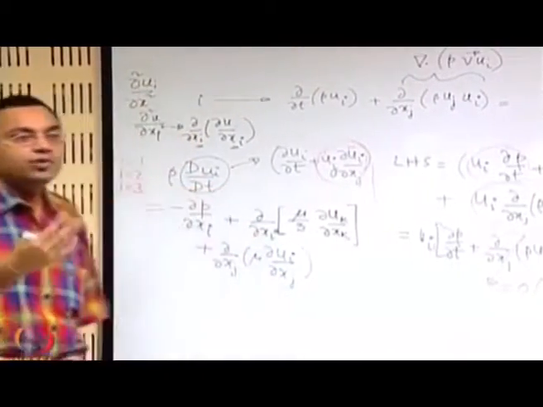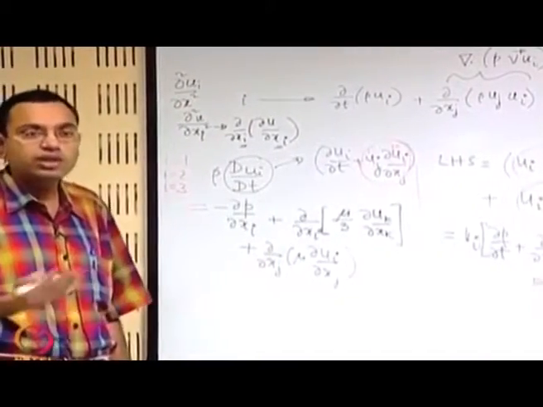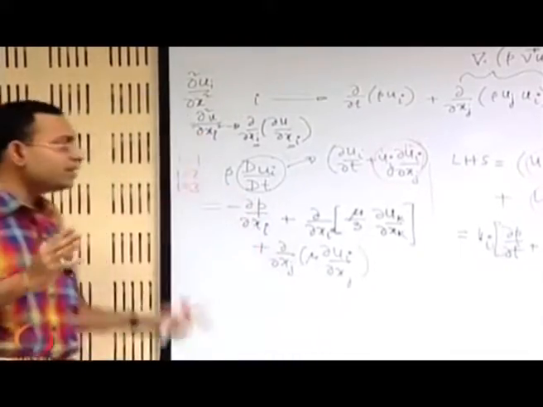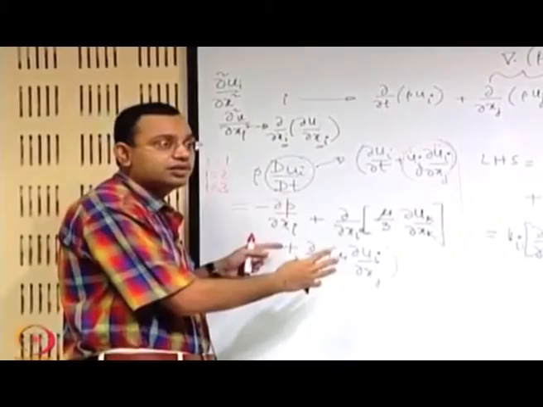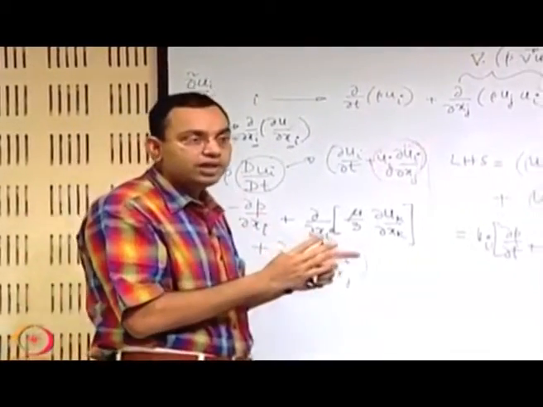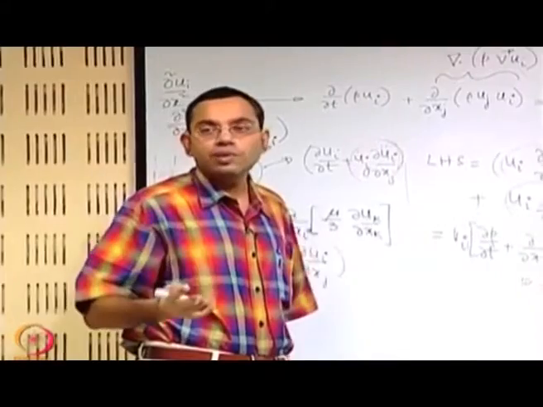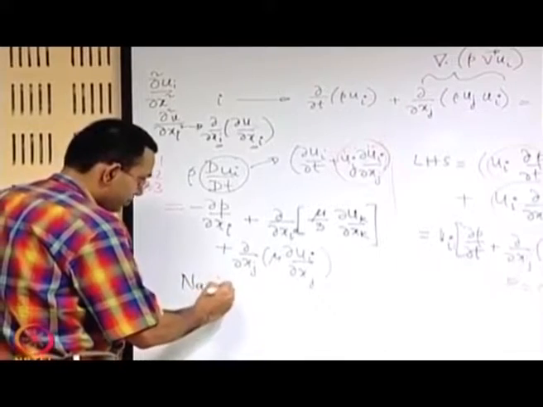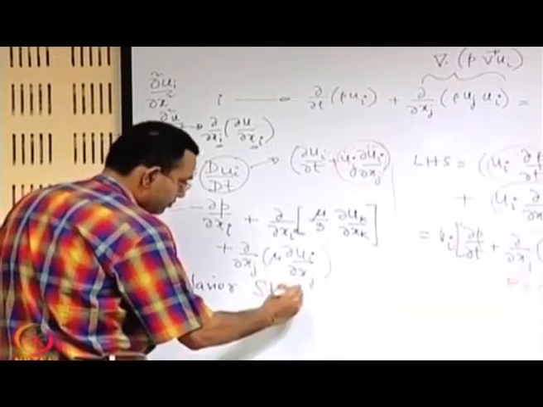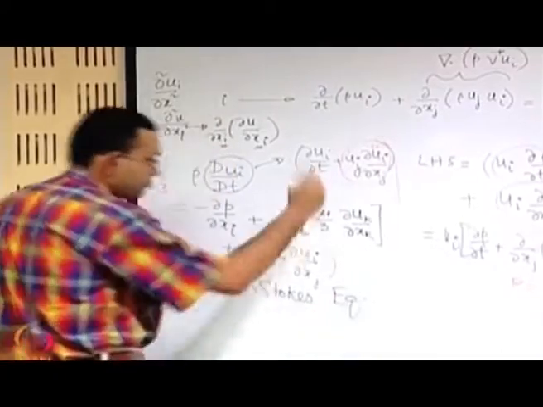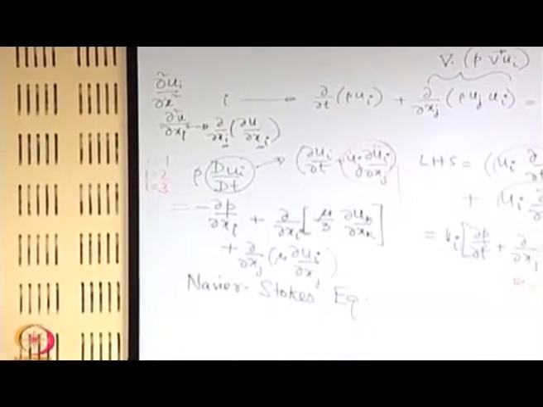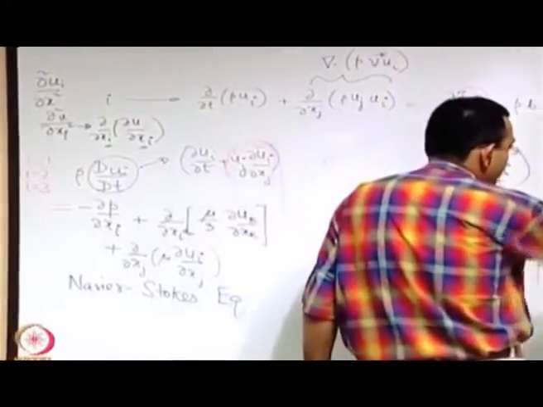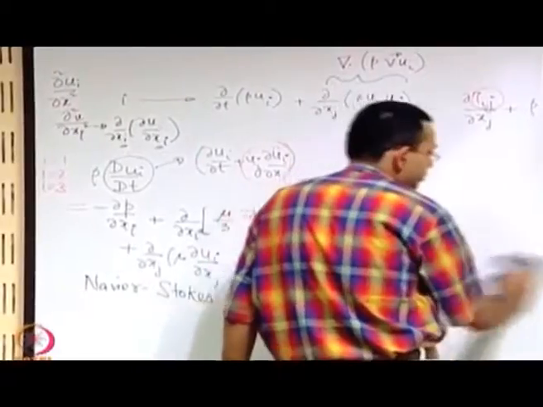Just like a fluid that obeys Newton's law of viscosity is known as a Newtonian fluid, a fluid that obeys the Stokes hypothesis is known as a Stokesian fluid. So this is a very special fluid for which we are writing this equation, Newtonian and Stokesian fluid, with homogeneous and isotropic fluid properties. That is known as the Navier-Stokes equation. This form of the Navier-Stokes equation is valid both for compressible as well as incompressible flow.